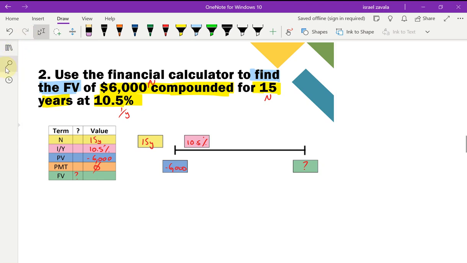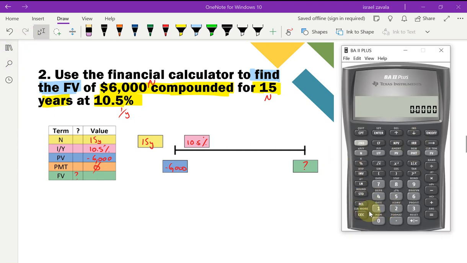Okay, now let's grab our financial calculator, clear this, but when you hit this clear, these keys still contain the old information, right? So we're going to do second clear time value of money, and then that'll clear all these keys. So left to right or top to bottom, 15 N, 10.5 for the interest. Present value is that 6,000, but don't forget it's got to be negative. Payments, I always like to put 0 because it is 0. And then we're going to compute future value. So that $6,000 compounded for 15 years at 10.5 turns into $26,827.82. Okay, I'm not going to rewrite it. You guys can see it here on the calculator just to save a little bit of time. All right, let's keep going.